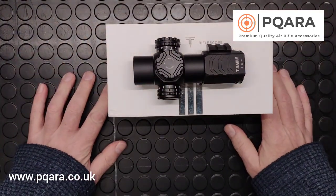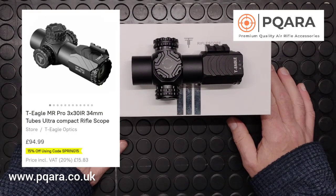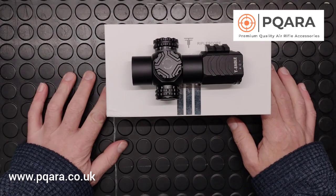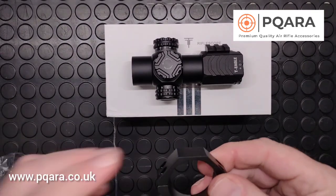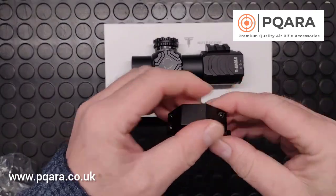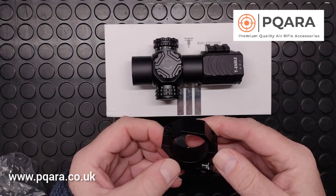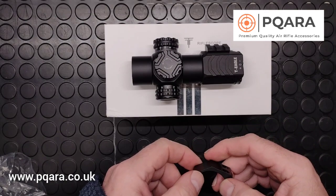It is absolutely superb. Currently they're on at $94.99 but with 15% off — we'll always be very competitive with these. Included in the price of the scope — because it's a 34mm tube you will need some 34mm mounts — the mounts that come with it are decent T-Eagle mounts, nicely finished. They're not too thick, which gives lots of mounting options on the rifle, and the eye box is very forgiving — it's not too short that it makes it awkward.